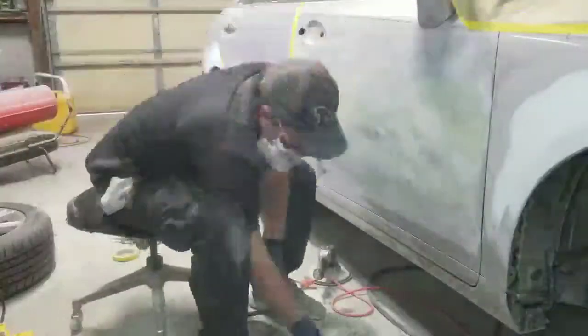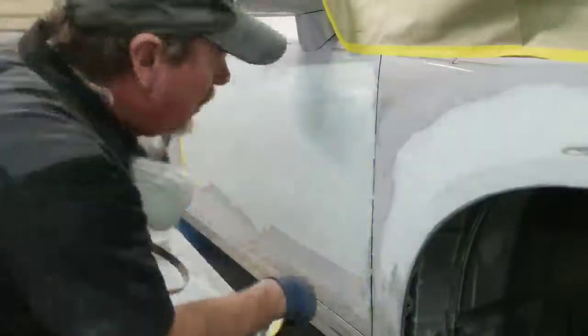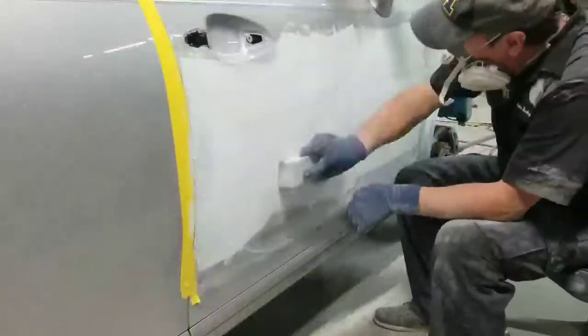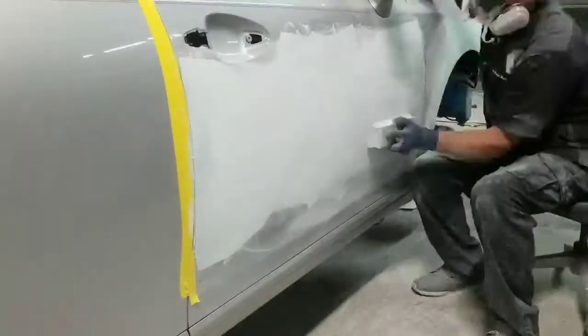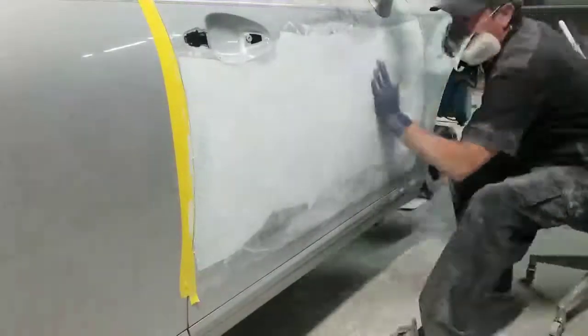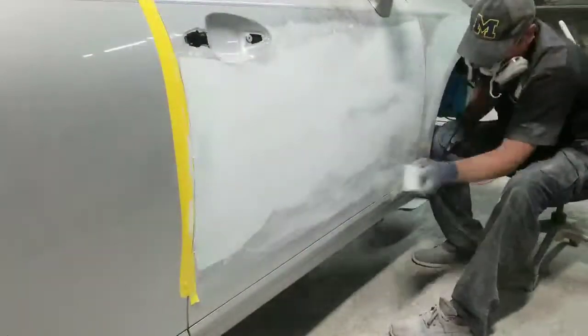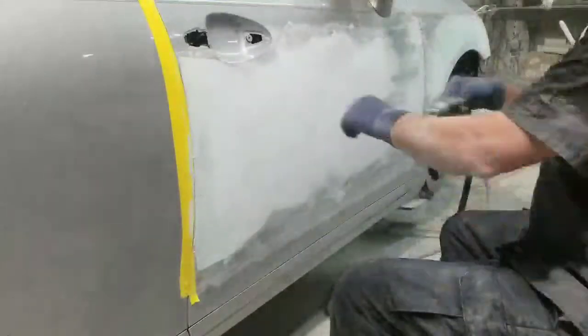So I'm getting ready. I'm taping this up, and then cleaning it all off, and I'll be putting some icing glaze in there. So there I am laying the glaze, and basically that's going to remove any imperfections, any pinholes in my body filler, any minute low spots, and it's also going to fill any deep scratches that I missed when prepping it out. So here I am blocking this out and getting it ready for primer.